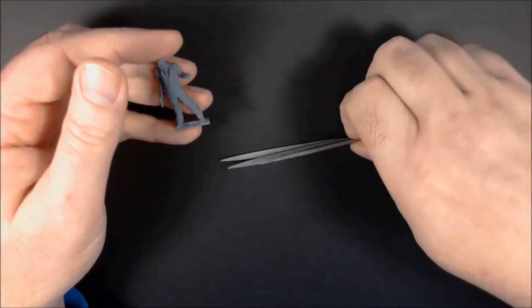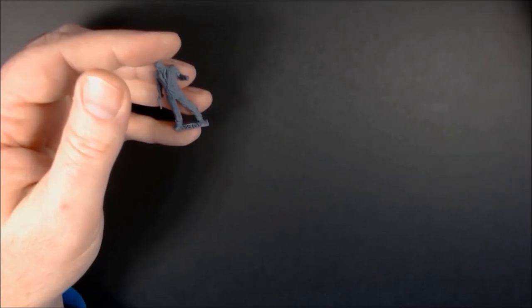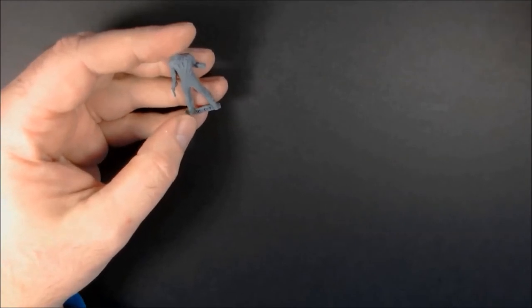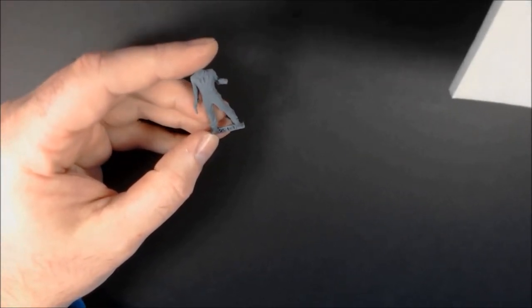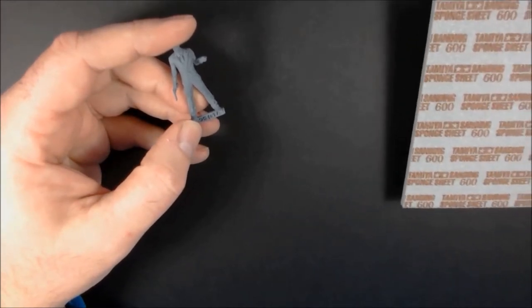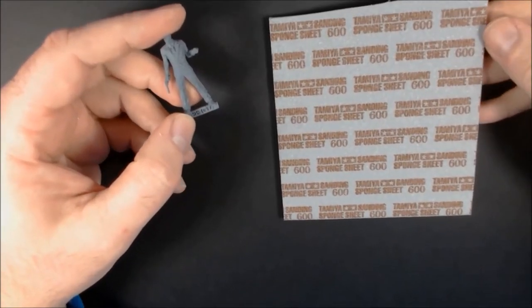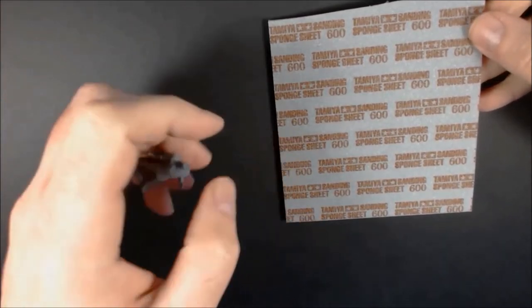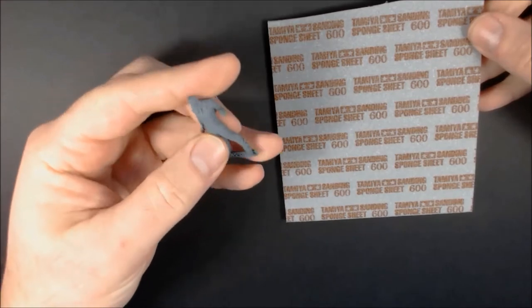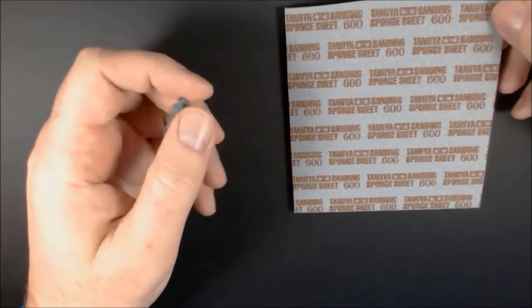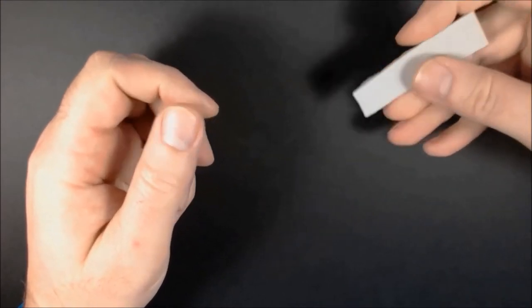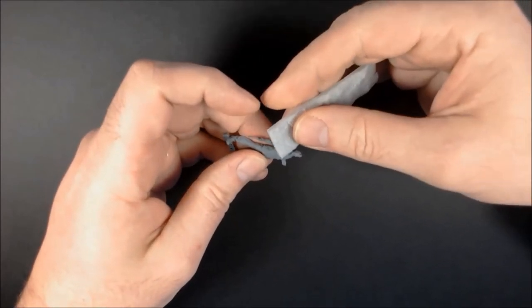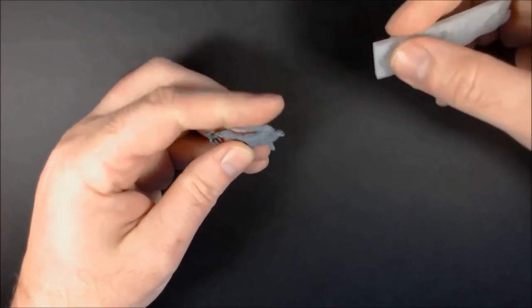The other thing, because we're working on this—well, I don't know if it's a resin or not, it's like a plasticky kind of resin—but what I find useful is this stuff here. It's like really fine sandpaper and it's great for smoothing down surfaces, particularly on suits and stuff like that. What I do is I'll cut a strip off it and I'll just use that to smooth down certain areas.